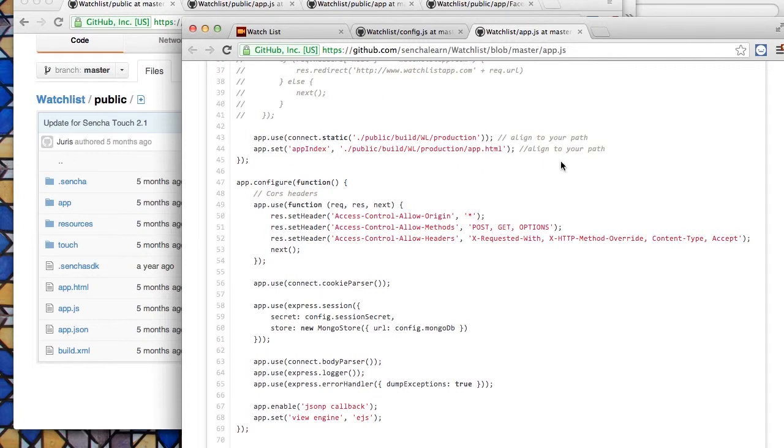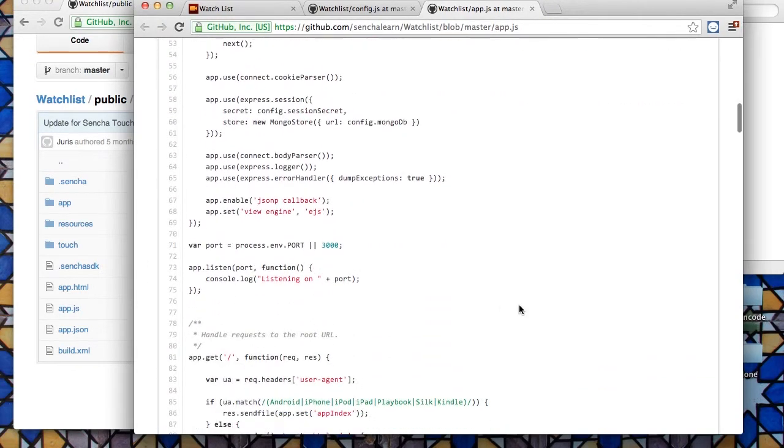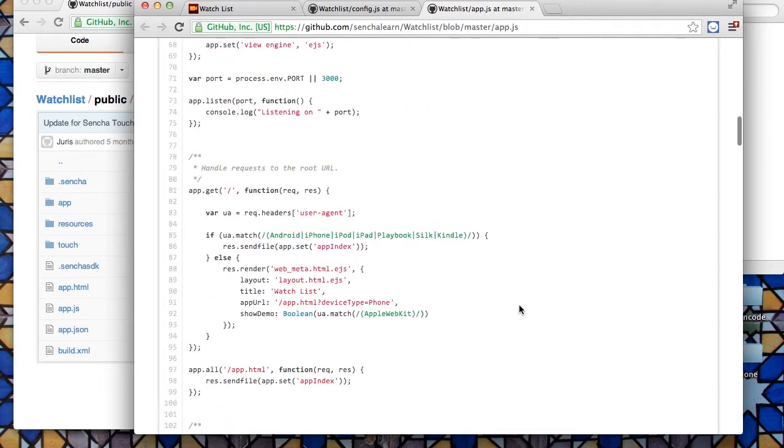Inside the app.js is our first file that we're going to look at. This is a Node.js application. So we configure it to use Express here, as well as using that Mongo database hosted by MongoLab. And then what we're going to need to do in this application is store the movies that the users are watching.